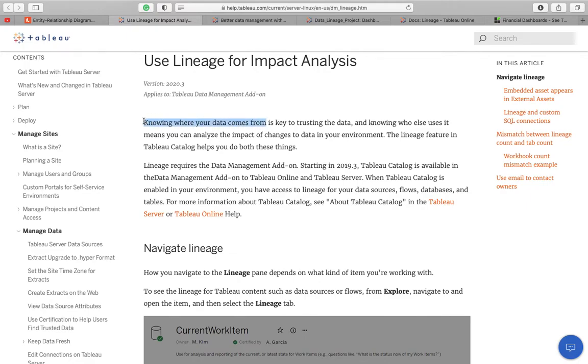Now this is one common problem that you have several workbooks, data sources, and sometimes it's very difficult to find who are the owners. You have to have a single lineage of different elements. For example, flows or data source flows, databases, and tables. What is your data source? How many tables are getting derived from that data source? How many workbooks are associated with that data source? How many sheets are there? If we have all these things in one single lineage, then it's very helpful for us.